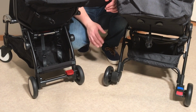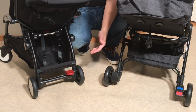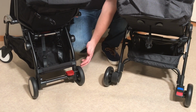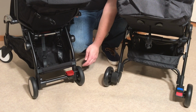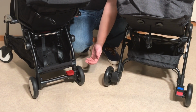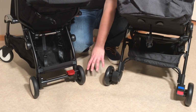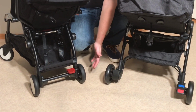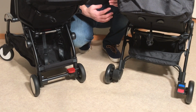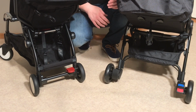But one of the few things that sometimes goes wrong with the Babyzen Yoyo is actually the ball bearings over time, over a number of years, can start to rust and break. And what I've noticed is that people have a lot of trouble getting these back wheels off once they start to have problems with rusted ball bearings. In some cases, you have to use power tools to cut off what remains of the ball bearings and so on. But overall, it's still a bit sturdier, the overall way that the wheels are mounted into the rear housing, and that is a problem that can occur over a long period of time, simply as a result of rust and the environment and such.